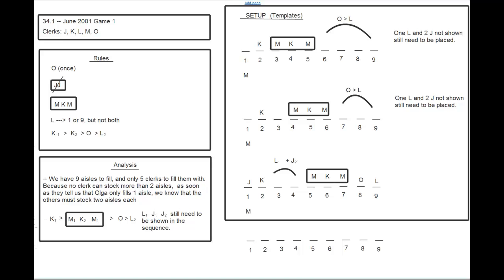So number 5 says, if Larissa's aisles are separated by the maximum number of aisles that could separate her aisles. In other words, keep Larissa's 2 aisles as far apart as possible. Which one of the following could be true? So they want us to start by thinking about the prompt, which is keep Larissa as far apart as possible, and then look through the answer choices and figure out which one could be consistent with the work that we've done to keep Larissa as far apart as possible.